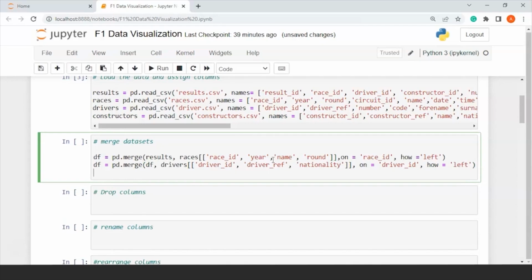Going to the final merge part, I'll say again df equal to pd.merge. I'll pass in my data frame, and my final dataset which I have is about constructors. From constructors we are going to choose specific columns. So I'll take the constructor ID, then I'll take the name column, and again the nationality column of the manufacturer.